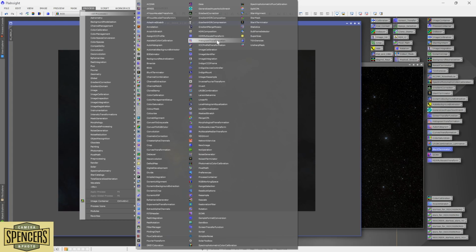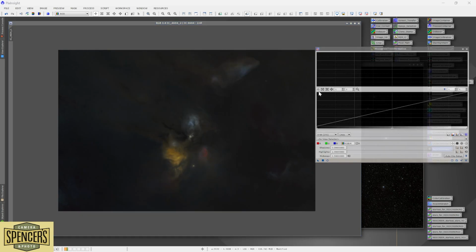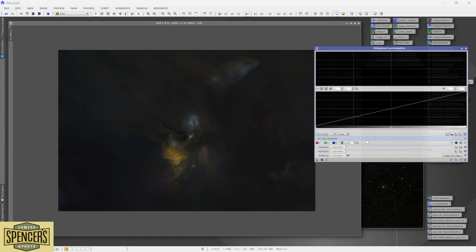So histogram transformation is found under processes, all processes, and it will pull up kind of like a curves window. What we want to do here is click this little check mark. That will apply the data from this file, from this image. If you'll notice, if you move any of these tools, nothing happens to the image.